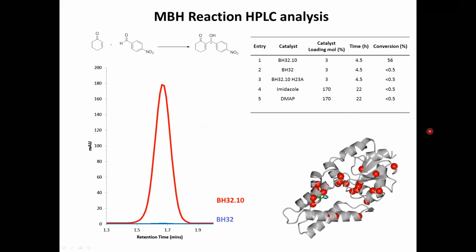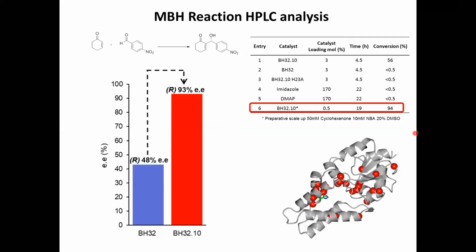We can, of course, do some reaction optimization, et cetera. And in preparative scale biotransformations, where we're making up to a gram of product, what we can see is that you can drop the catalyst load to 0.5% and you can achieve very high conversion. So I'm confident this is a very usable Morita-Baylis-Hillman catalyst. And as Nick mentioned earlier, enantioselectivity is one of the hallmarks of biotransformations. And pleasingly in our case, what we observed is that despite the fact that we didn't apply any selection pressure, the enhanced selectivity of the catalyst correlates to improving efficiency. And this actually is a highly efficient and selective Morita-Baylis-Hillman enzyme now.